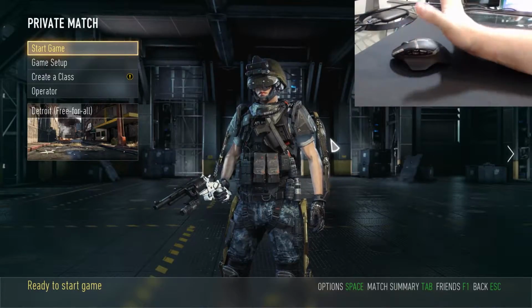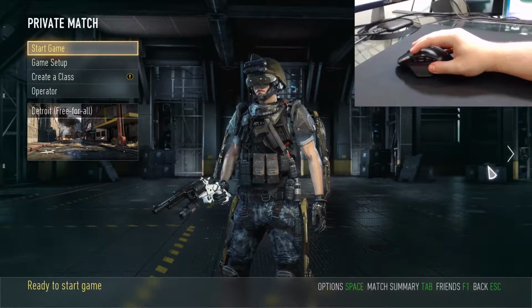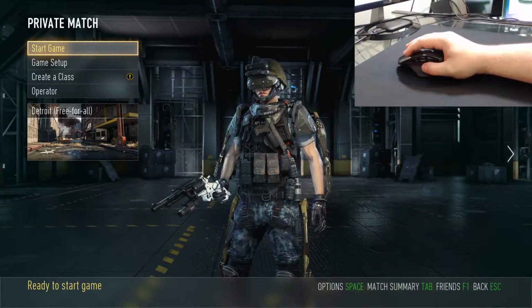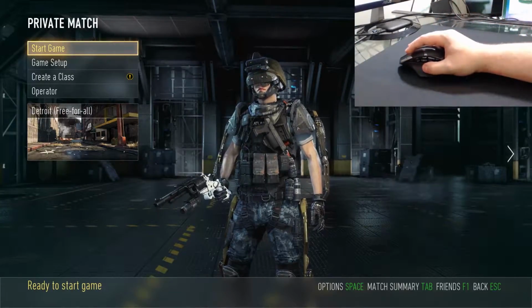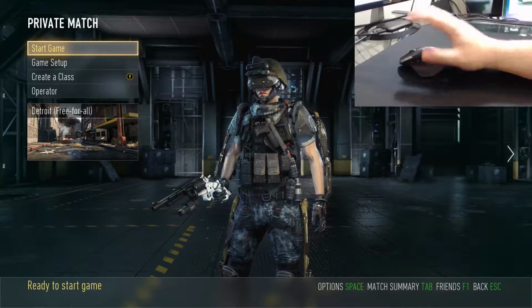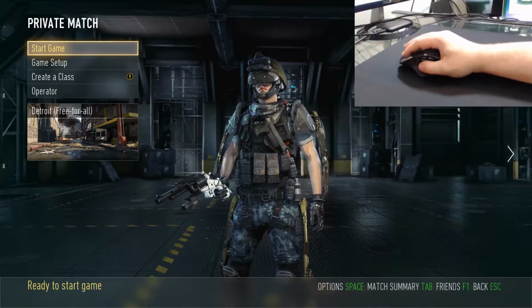Alright, ladies and gentlemen, so we are back now. I have a camera on my hand here. This is about as good of a position as I can get. I really wanted to have the overhead view from the top. I have to put my hand really far down there so you could really see the movement. Fortunately, I don't have a way of mounting it like that, so this is going to have to work.